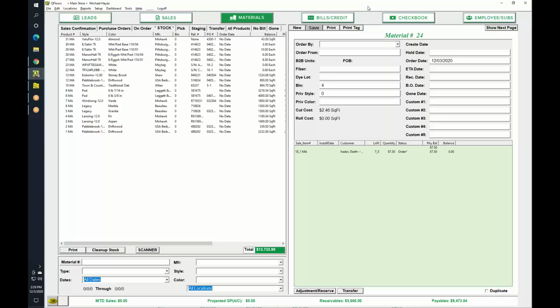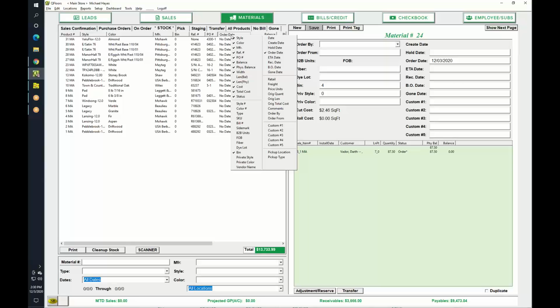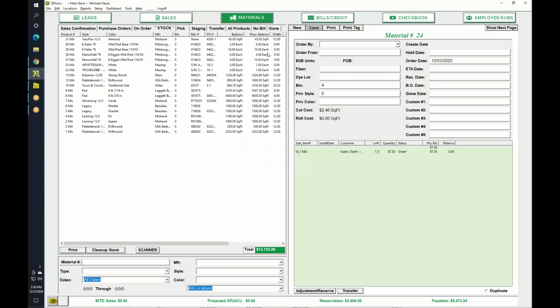How do you delete a column? You just answered. Oh yeah. So to delete a column, let's say you don't need this one. You can hold down the shift key, click, and whichever column you want to take out that is checked, you can just uncheck it like that and we'll take it out.